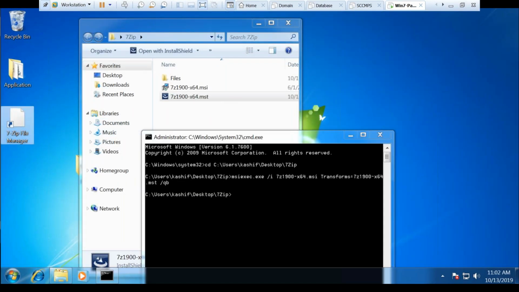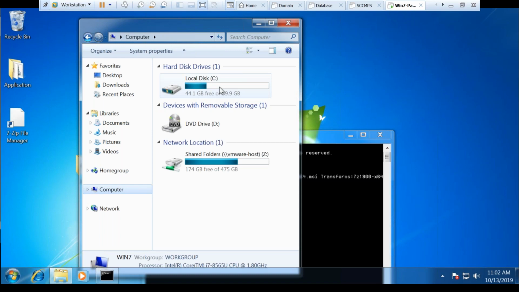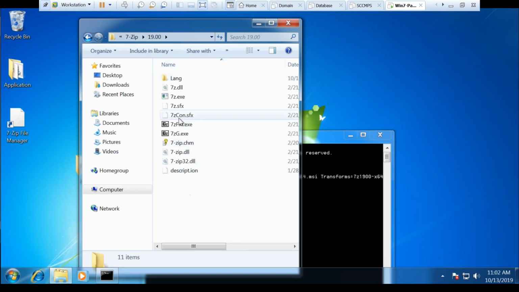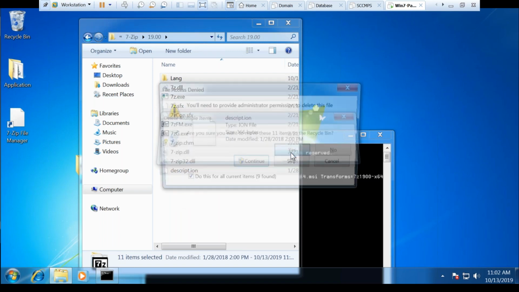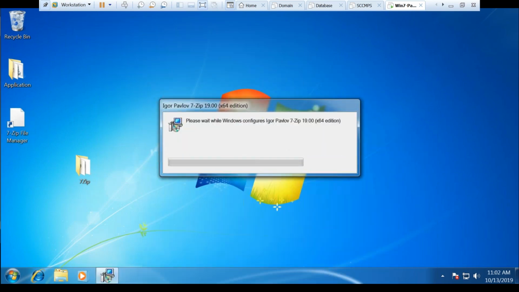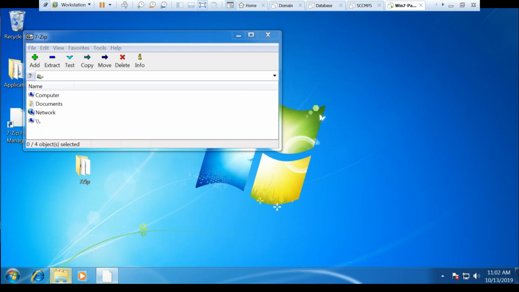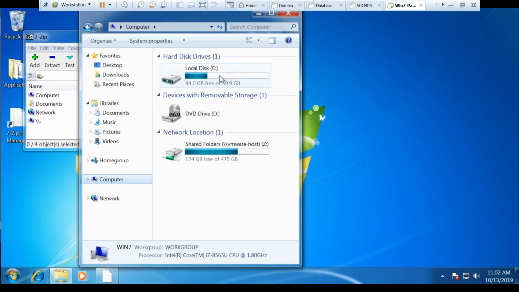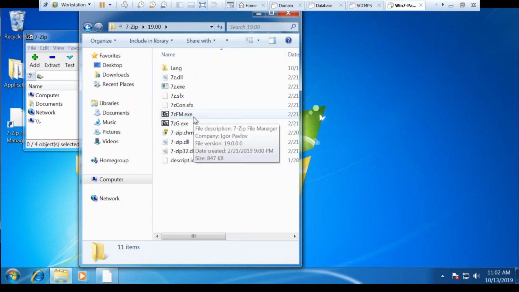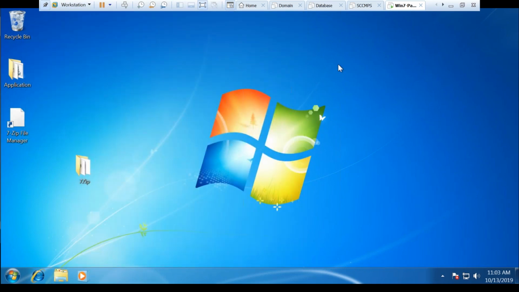Plus, the benefit of this advertised shortcut is, I'll show you, if somebody goes here to program files, 7-zip, we created one folder. It was installing in the 7-zip folder, but we wanted to install it in this folder. And you see the license file and all those files which we deleted are not coming in here. Now, if somebody deletes them manually, purposely or accidentally, the moment you launch this icon, it is going to repopulate all the files and put them back in that location. So it's going to repair the files automatically. That's the meaning of the advertised shortcut. You see, all the files are back. Understood? Okay, guys. So that was the packaging session.